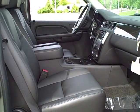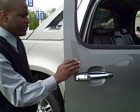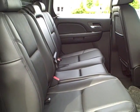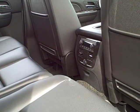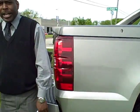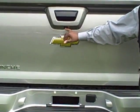This Avalanche has eight airbags, a combination of side and front airbags. It also has a touch screen navigation system, a 10-inch flip down entertainment system and DVD player with two wireless headphones, and a power sunroof. Here in the back it has the backup system and a reverse camera that displays on the touch screen navigation.